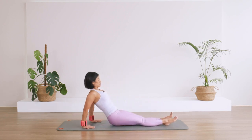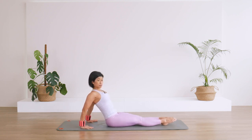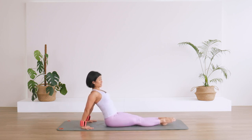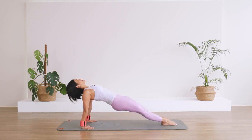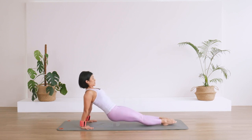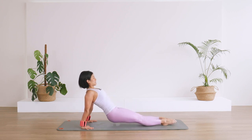Back support we go. Heels in line with the sit bone here again. And fingertips pointing to your bottom or to the side. Chest is open, your spine is straight. Here we go. We press up. Neck is supported and long, folding of the hip and the shoulder. And exhale. Hinging down and back is straight.